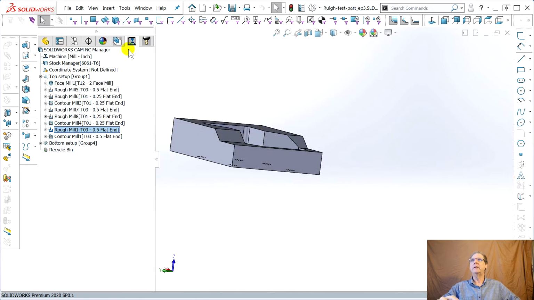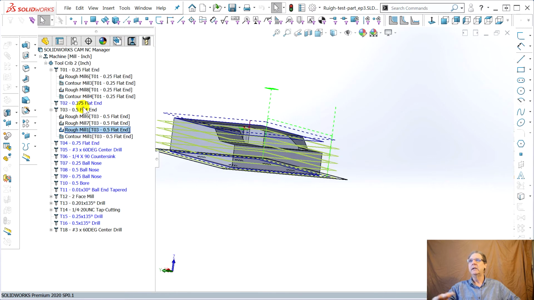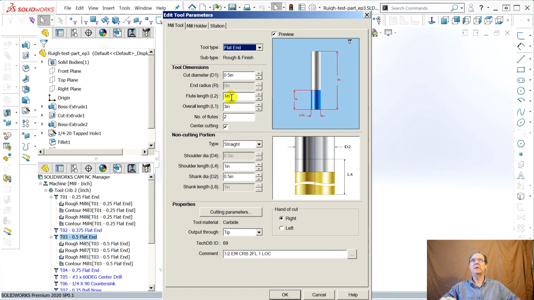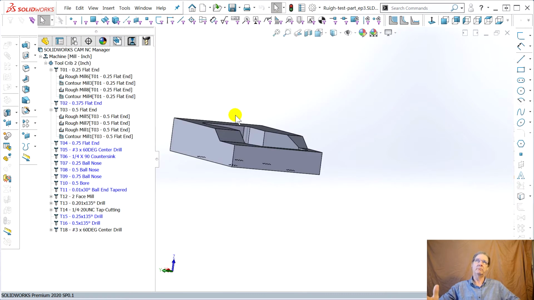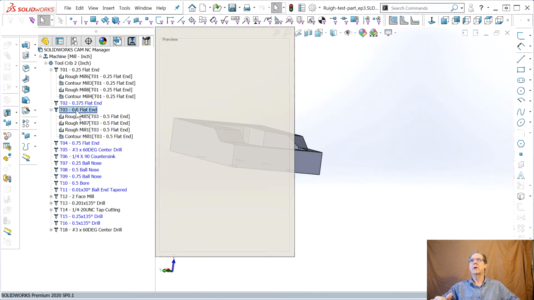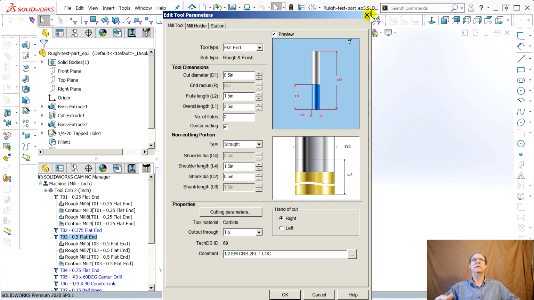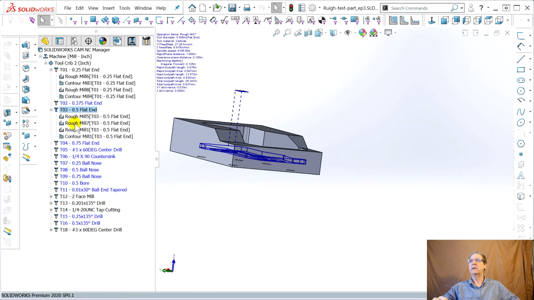So not too hard. You don't want to do it individual operation, I find. Let's just go here to this 1/2 inch end mill, double click on it, flute length, 0.5, and this is when the program's so nice. See, it shows you. Since we made that a 1/2 inch longer, we need room for the collet. Let's make the tool itself 1/2 inch longer. Boom. So nice, right? This box opens and closes on the same monitor. Amazing. So that solves that problem.